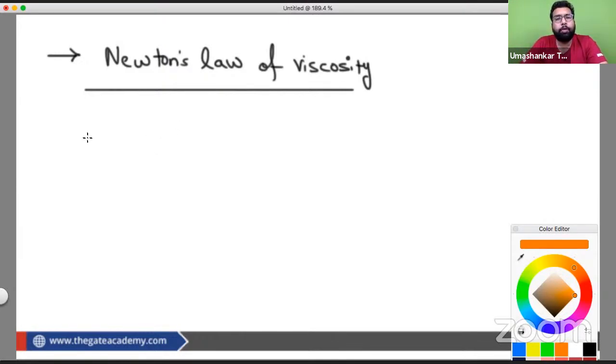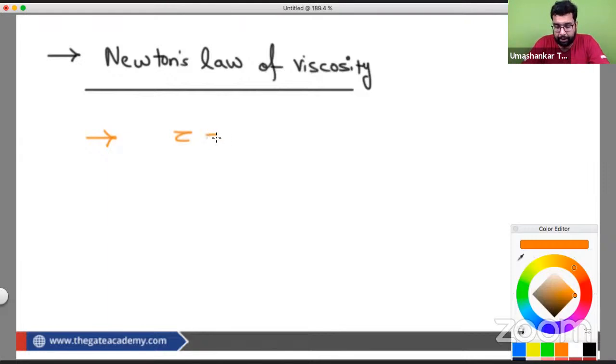So, what is Newton's law of viscosity? When we are so close to the GATE examination, we are very well aware that GATE is a numerical kind of paper. So we are quickly brushing up the concepts, because quick revisions are also very, very important for getting success in this examination. I am not interested in the definition of Newton's law of viscosity. We are going to converge our concept on how to solve the question. So the first thing in Newton's law of viscosity, what does the formula say?